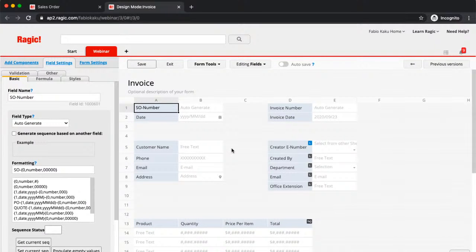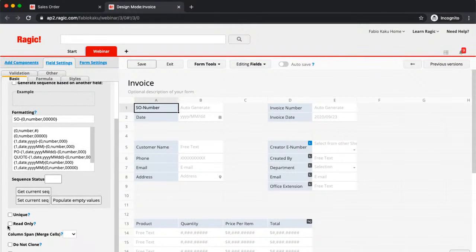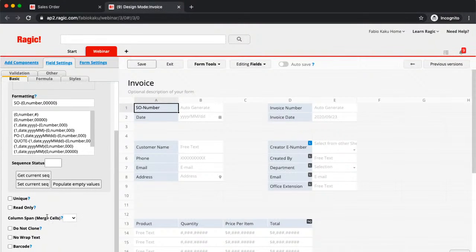Now, what you can do is to just simply make all the fields as read-only. As you can see, there's an option saying making this field as read-only. Now, making it as read-only means that you cannot process this field on this sheet manually.